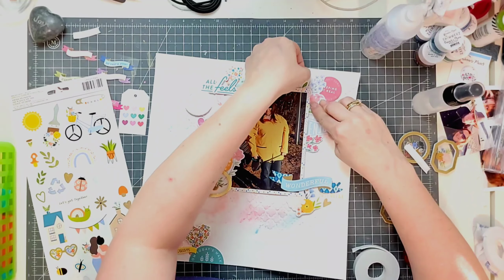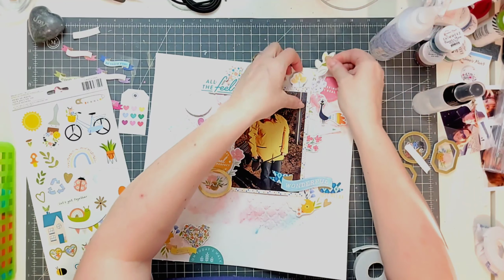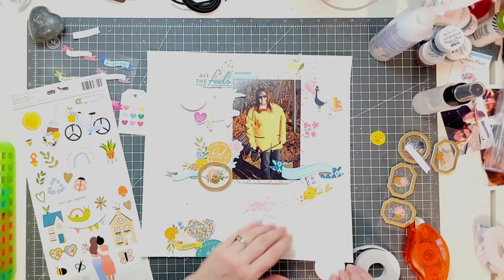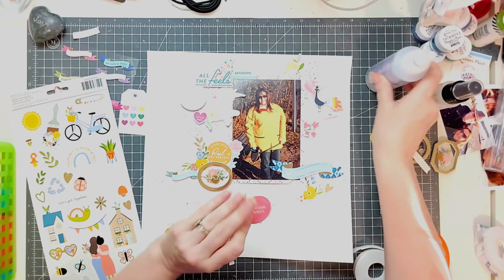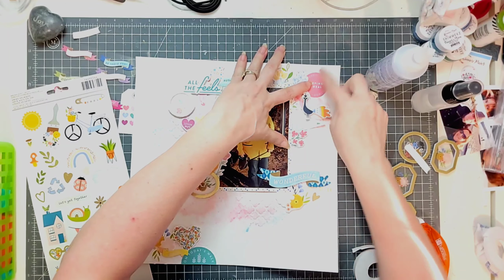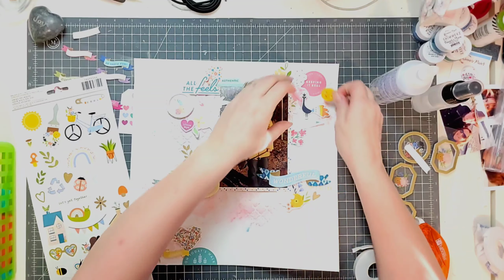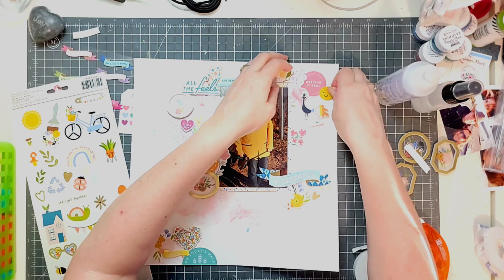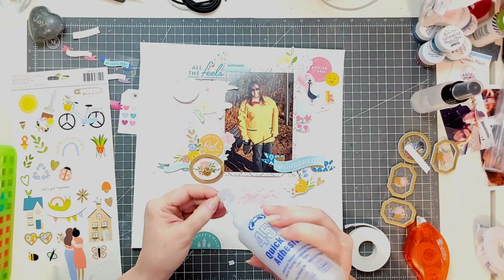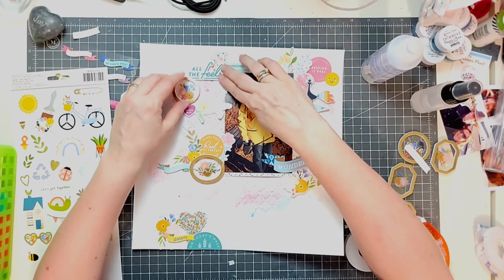They're kind of fun. So I've just moved around most of my embellishments and I'm now putting them down. You'll see that Helmar quick dry adhesive. I really recommend that. It's clear, it comes in a bottle. Another brand that you can find is Fabri-Tac. That's also a terrific glue I recommend. And if you can't find that, look for Beacon 3-in-1. Very, very good glues for working with scrapbooking and mixed media. They don't soak your paper.